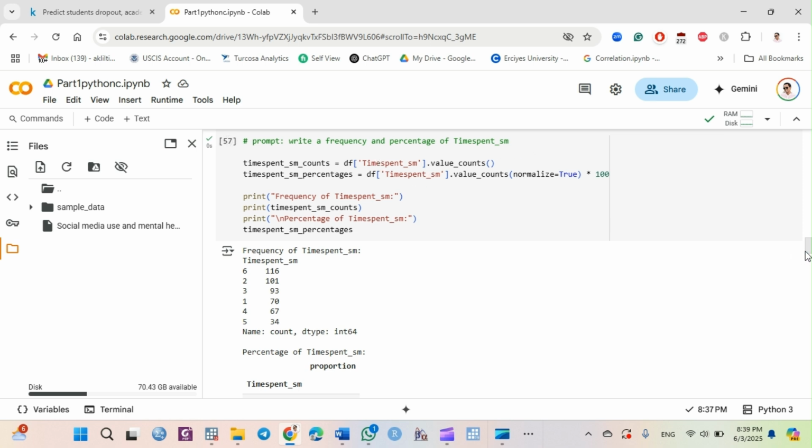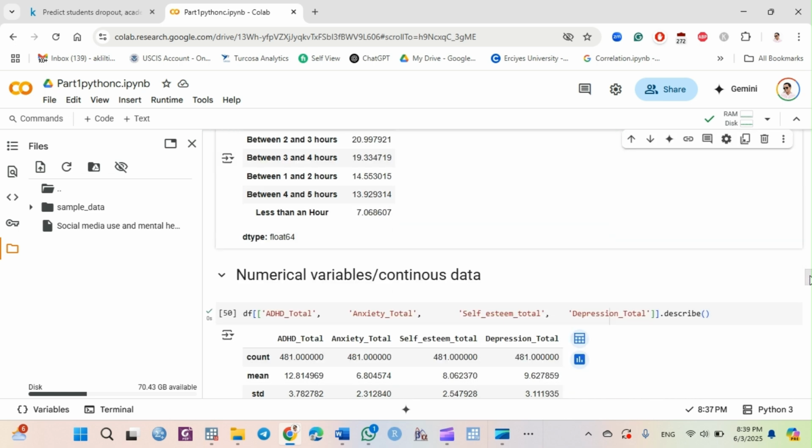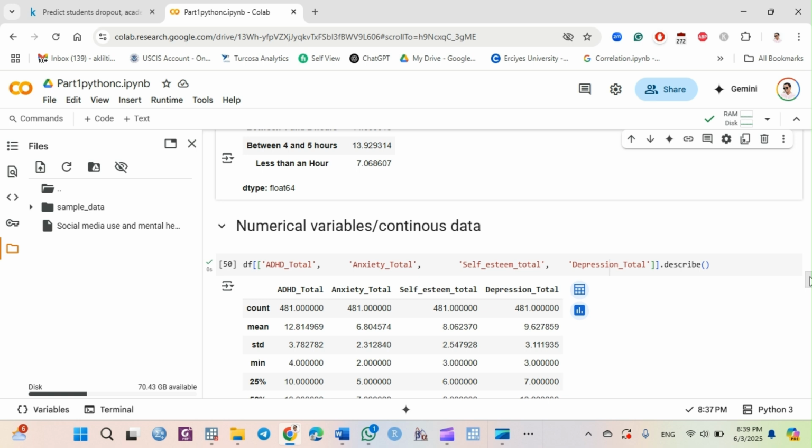It counts the values, and normalize equal true gives you a percentage. The other aspect is numerical or continuous variables. With these variables, we need the mean, median, standard deviation, minimum, maximum, and the like. So how can we write the code?